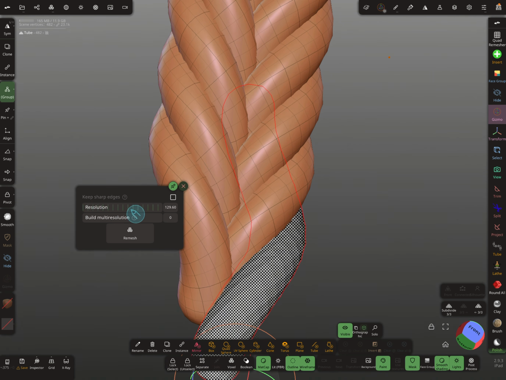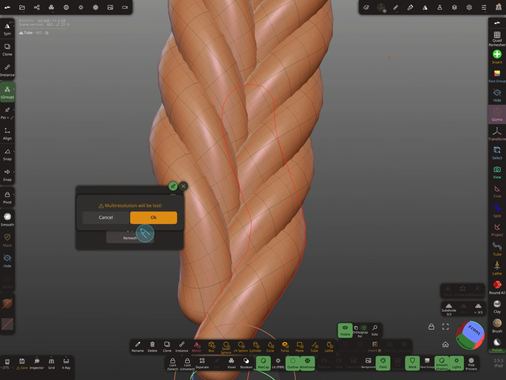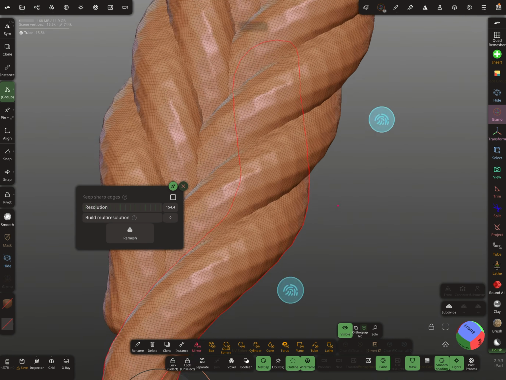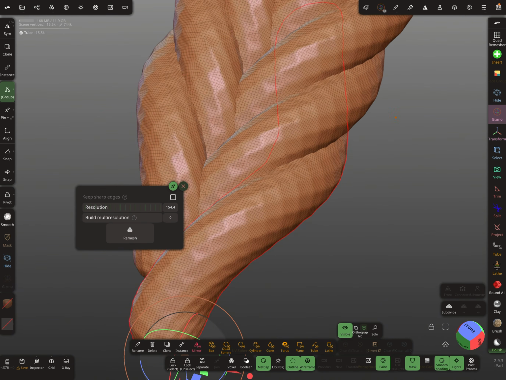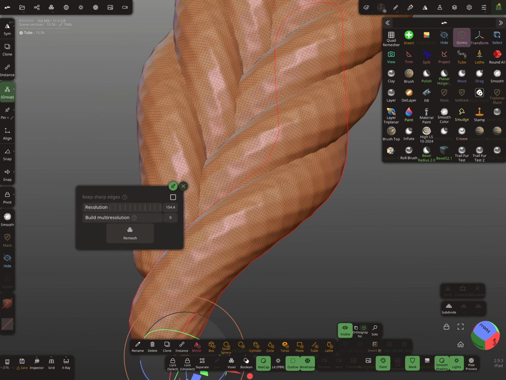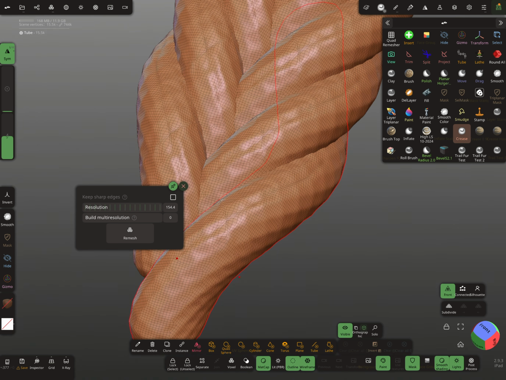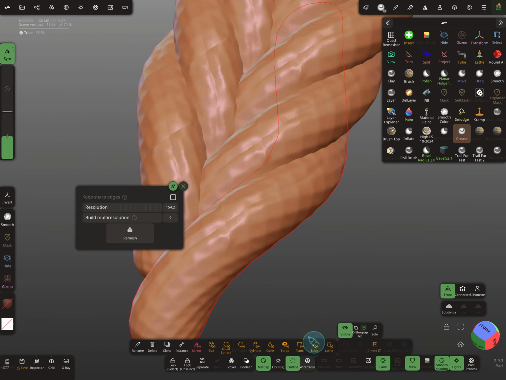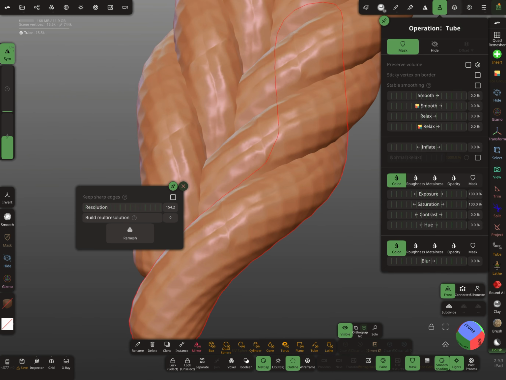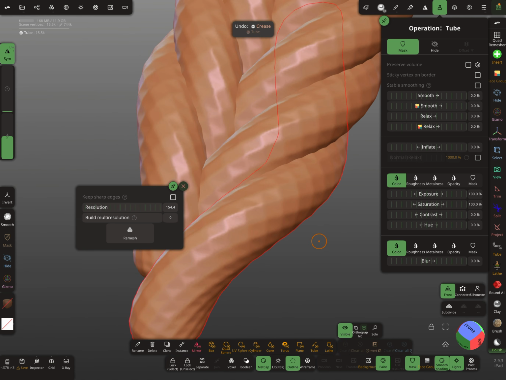So when you voxel remesh, it looks like this. And now you can use maybe the crease brush. So like this. So I smooth the whole thing first and then, oh, you see at the moment at the top the symmetry is active, so I don't need symmetry for this.